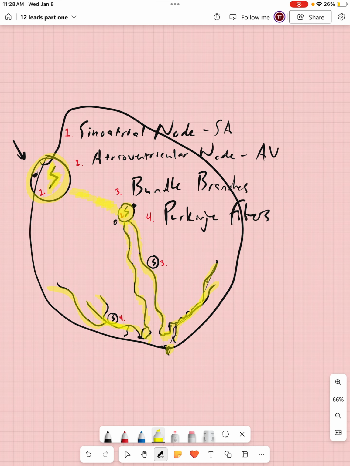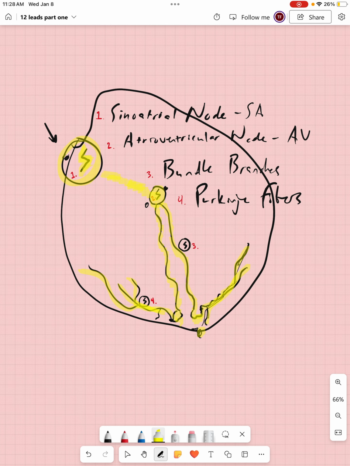So just to go over that one more time, we got an electrical stimulus that is starting in our SA node. It is then going to travel laterally, or on here it's laterally, inward towards the AV node, descend down via the bundle branches, and then outward and around, circumnavigating the cardiac muscle tissue via the Purkinje fibers.